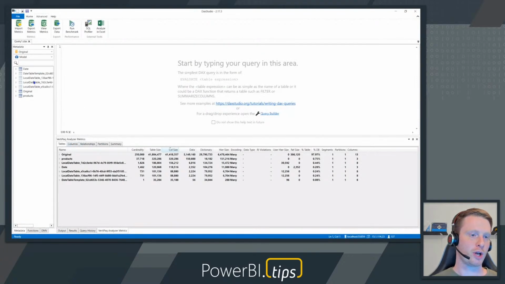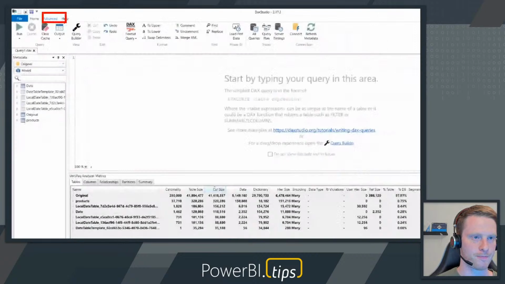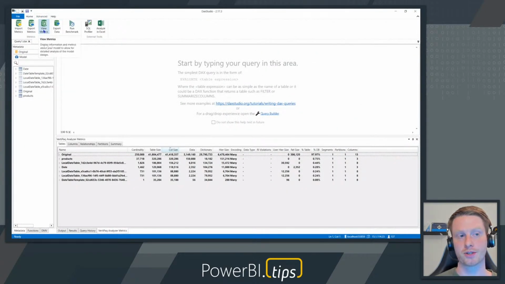Now, you'll notice here, and we'll talk about this tomorrow, these are my tables I have. I actually have some more. We'll talk about why these other tables aren't, and these are extra ways of reducing our data size. It's tomorrow's topic. But what I'm going to do is click on the advanced button here at the top, and I'm going to do view metrics.